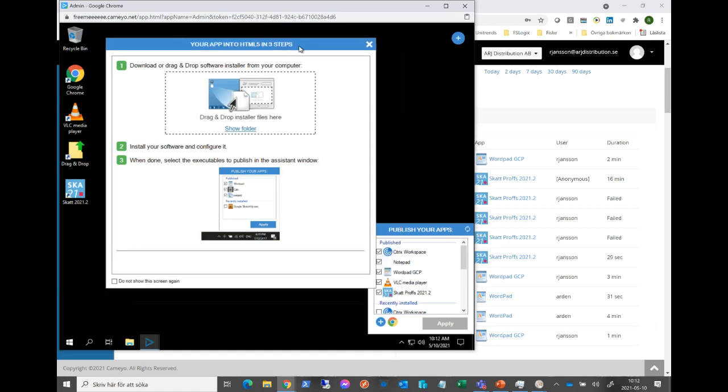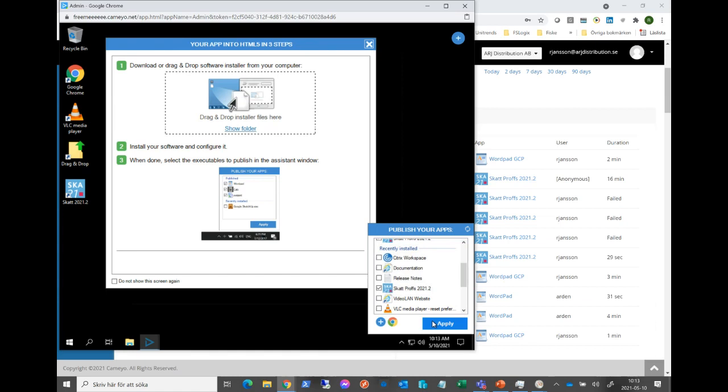So to install an app, you could basically go and download the application, or you can drag and drop some installer to this window, and then you run the installer. And then once you install it, it will show up here. It will see that there's an application here. And then if I want to publish that, I just click that button.